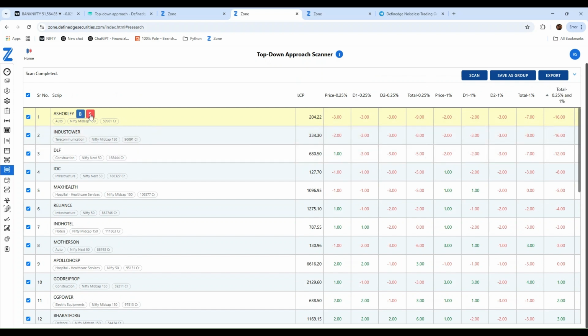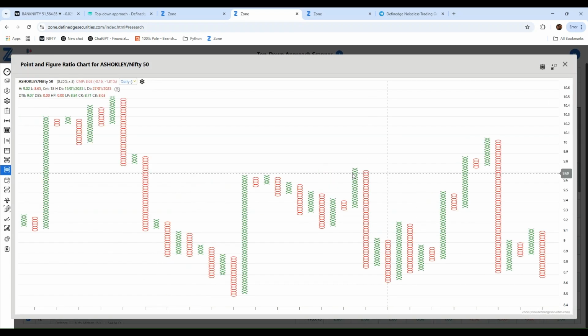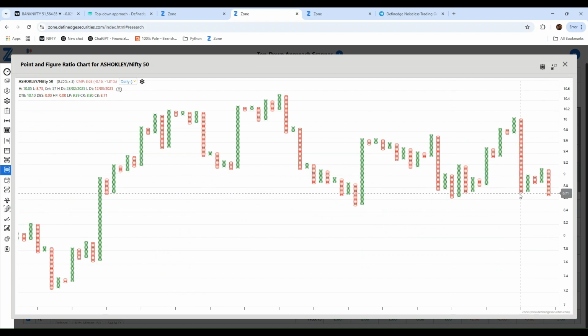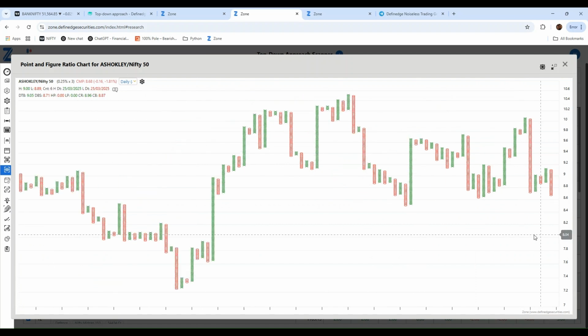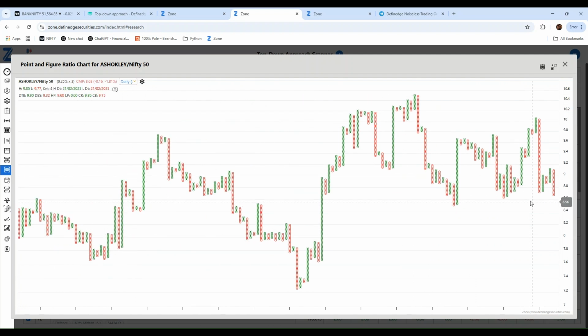Let's have a look at the weak stocks, right? Here below 15, we don't touch. So you have Ashok Leyland and Indus Tower. Let's have a quick look at these stocks. It's a nice ABC and it's broken out, right? This is on daily 0.25. You can then go back and do your own analysis of going deeper and digging deeper and how to do this. This is a strong area.